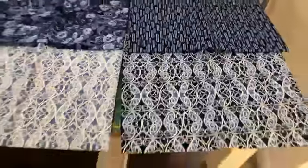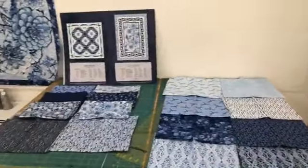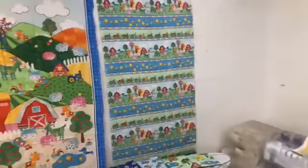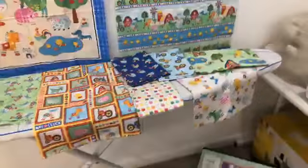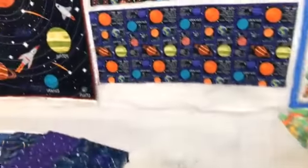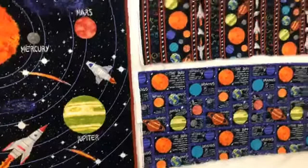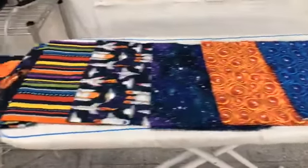Okay, so you want a view, Sue Perry, of everything? Let's go back in reverse. Once in a Blue Mood, a blue line. And then we have Oink, and these are Blank Quilting lines: Oink, Moo, Cock-a-doodle-doo. You have all this juvenile stuff. And then we have a book. And then you have Lost in Space, which is Alyssa Kay's. You have these space designs, a 36-inch panel, and all these nice coordinates. I'm going to do it fast just to give you a quick overview.